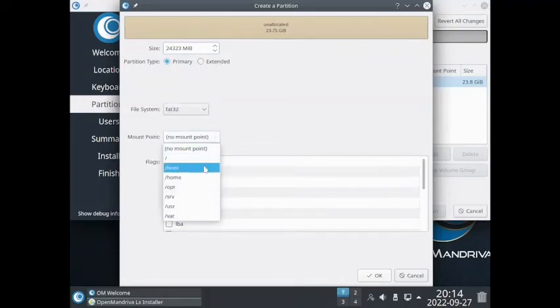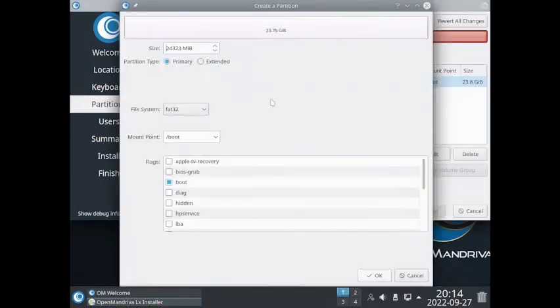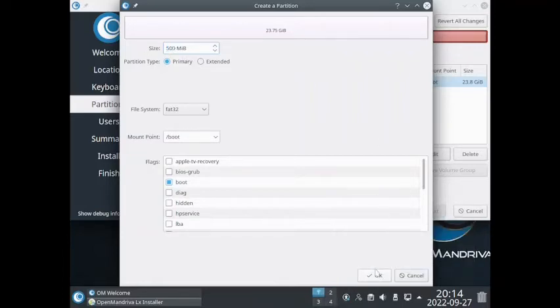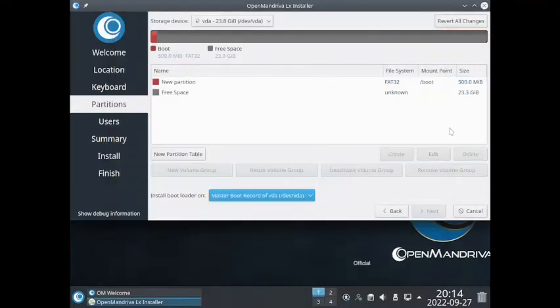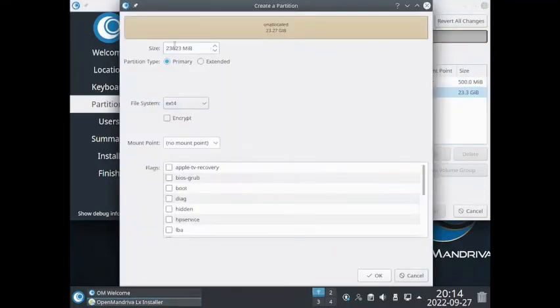FAT32, mount point will be /boot with the boot flag enabled. I didn't specify the size, so we can go with 500 MB. It will be okay. Now we will create a swap space.